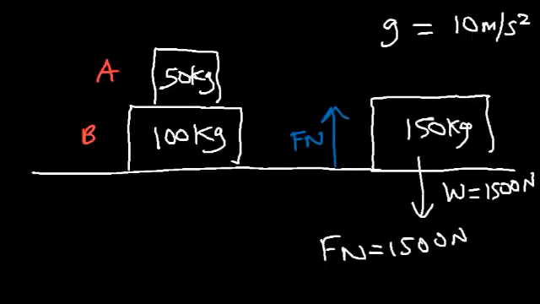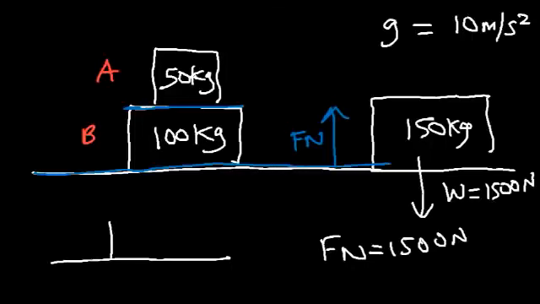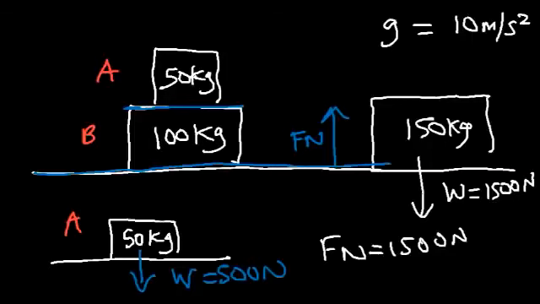Now, what about A? What force does A exert on B and B exert on A? Well, B has a surface just like this horizontal surface. So what we can do is ignore B and simply view it as a problem where we only have one box. So B is the surface and here's A. So the weight force of A is 50 times 10, which is 500. So therefore the normal force must also be 500. The normal force is equal to mg for a flat horizontal surface.